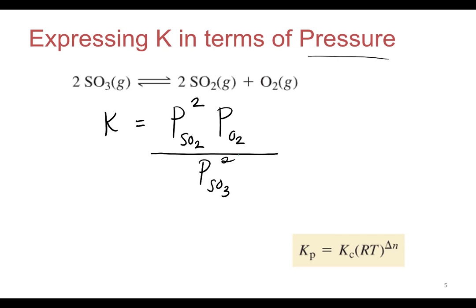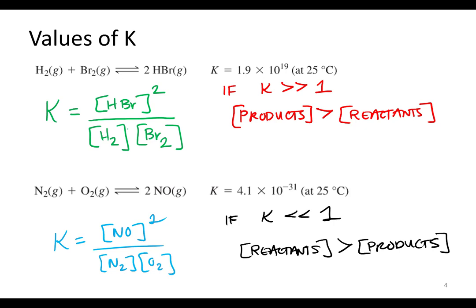All right, so when we do this, we have to be a little bit more specific about what we're talking about. So we actually need to write K sub P. So we're talking about the equilibrium constant in terms of partial pressures, because they are numerically different. They're different numbers. So we've got to know which one we're talking about in case we want to do a calculation. So technically, for these equilibrium constant expressions that we just did, and these equilibrium constants, we should have written K sub C. Concentration. C stands for concentration.